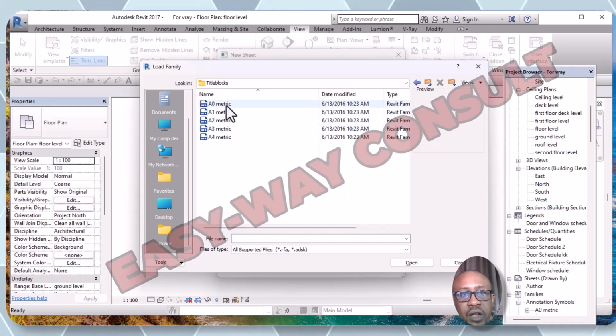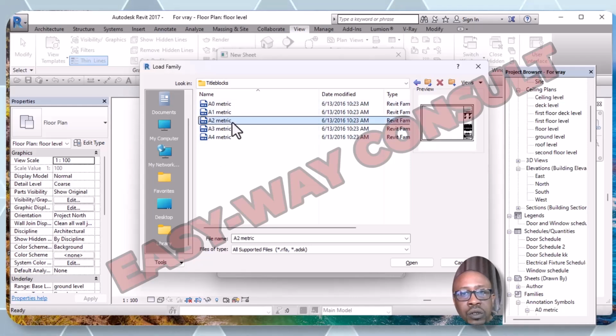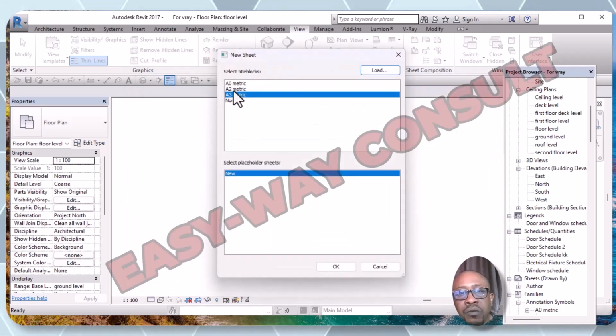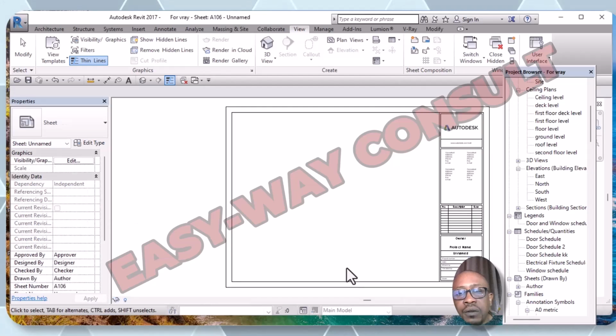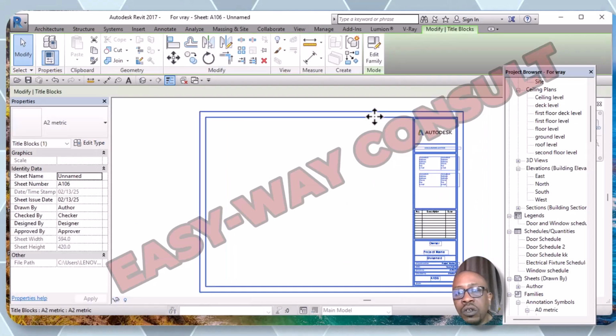You can see different sizes: A0, A1, A2, A3. Let's just say A2. You click on A2, so okay. So we have A2 here. You just highlight it and you say okay. So you have brought in your sheets.